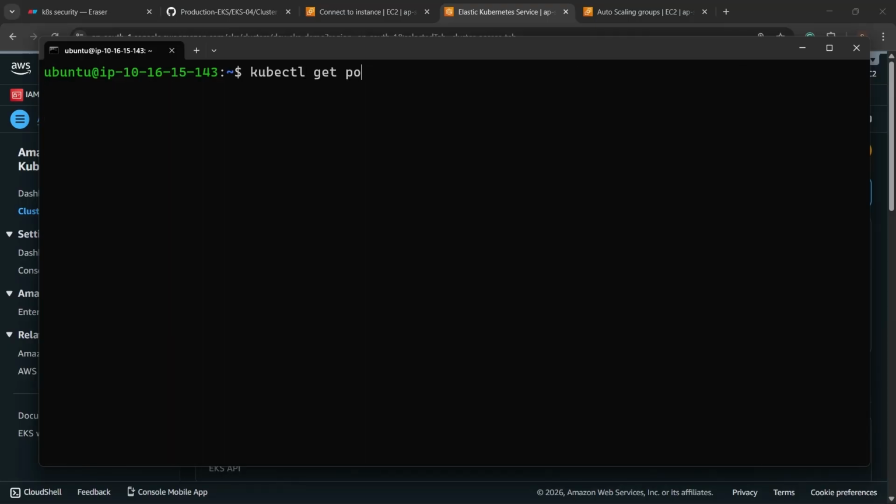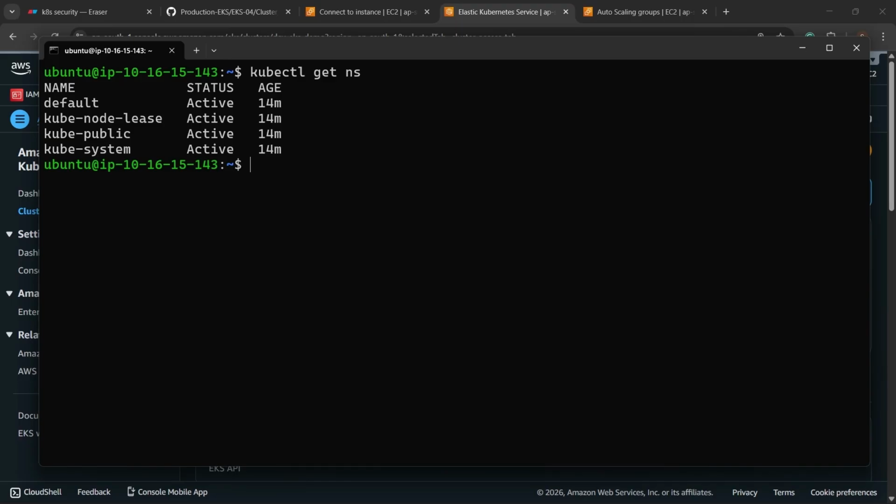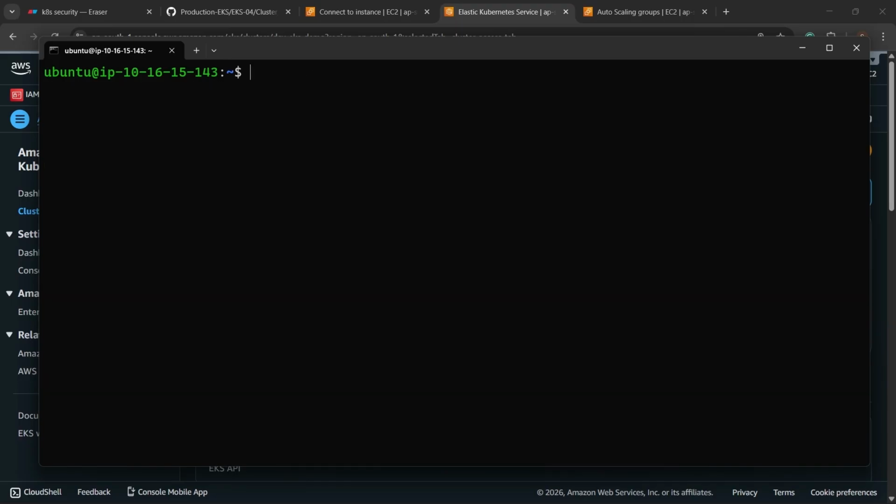kubectl get pods. Yeah, no resources. We don't have any pods running here. Let's say kubectl get ns. Yeah, it's okay. Next, let's create a deployment. kubectl create deploy nginx-app --image nginx.